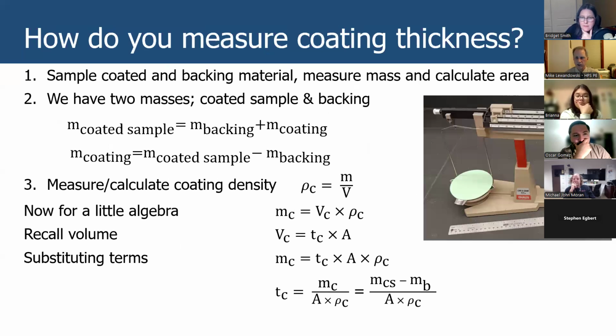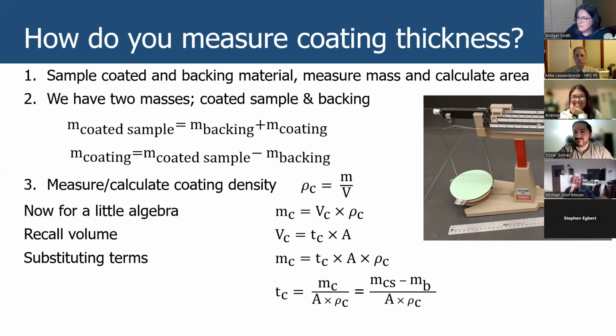So how are we going to measure coating thickness? If we think about something as simple as adhesive tape, and we want to know how we measure the thickness of that layer of adhesive on the tape, well, I'm going to let you in on a little secret. My day job is I'm the radiation safety officer at 3M, and we make tape.